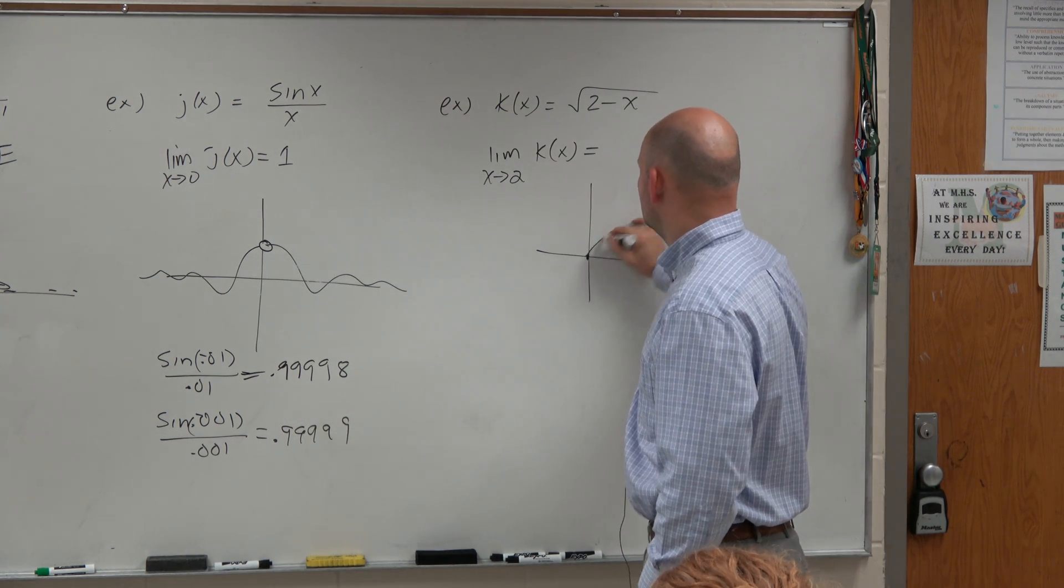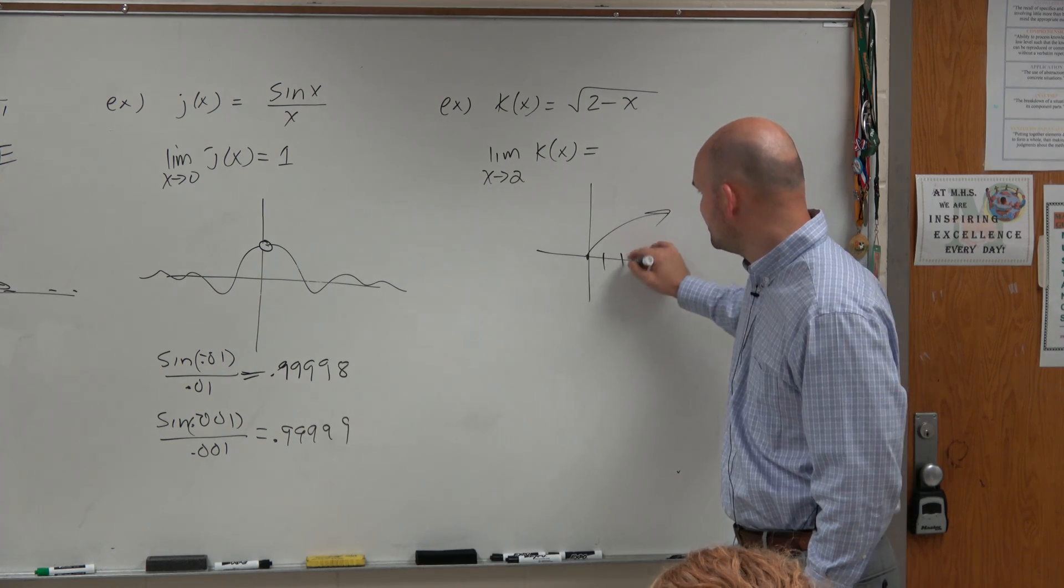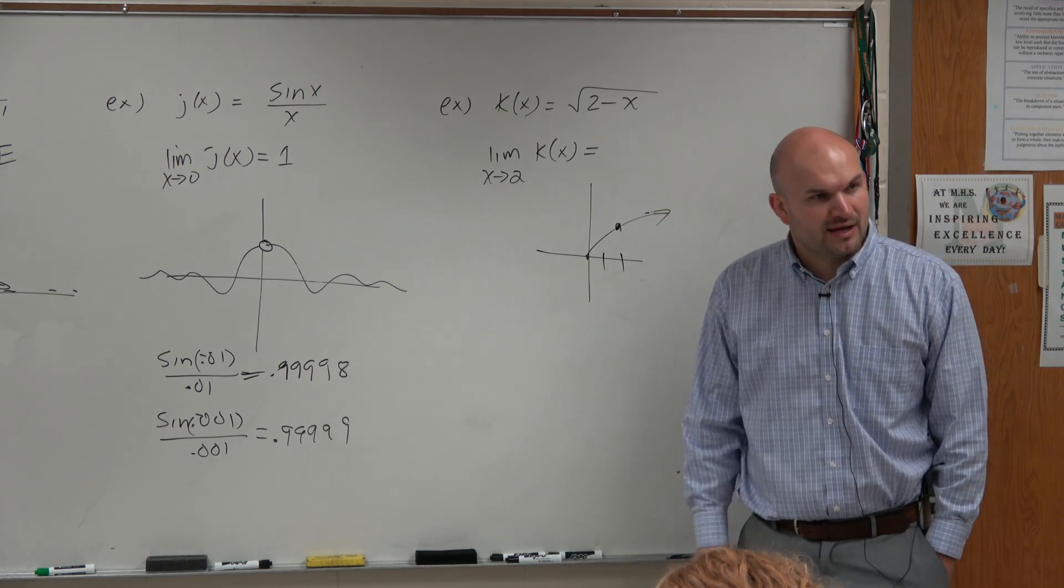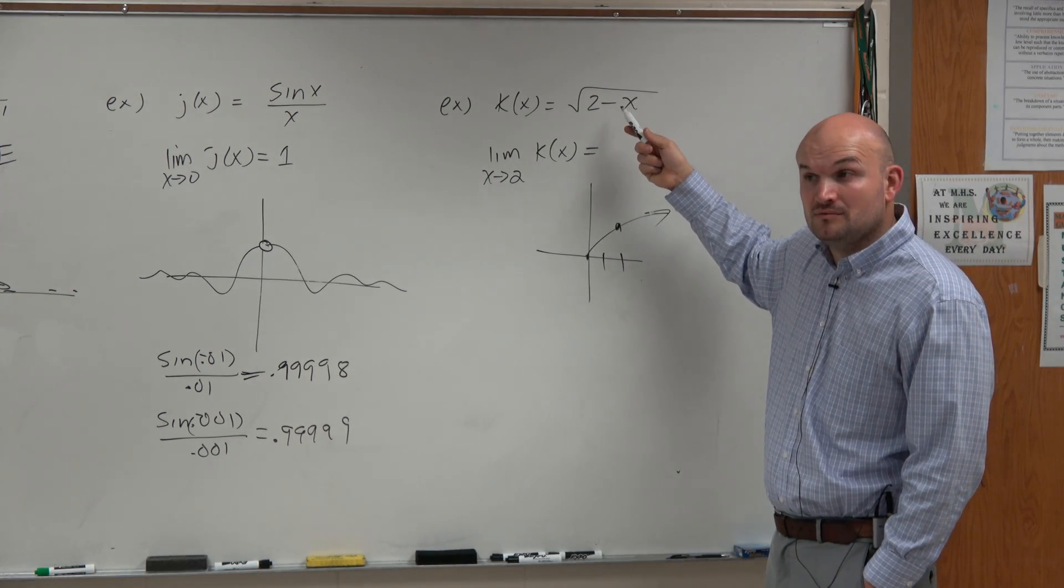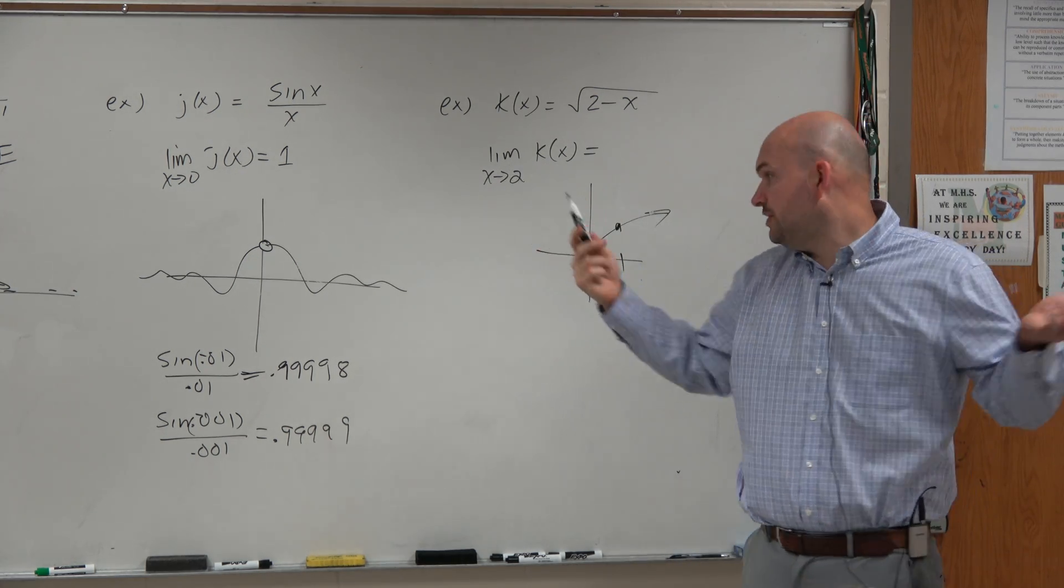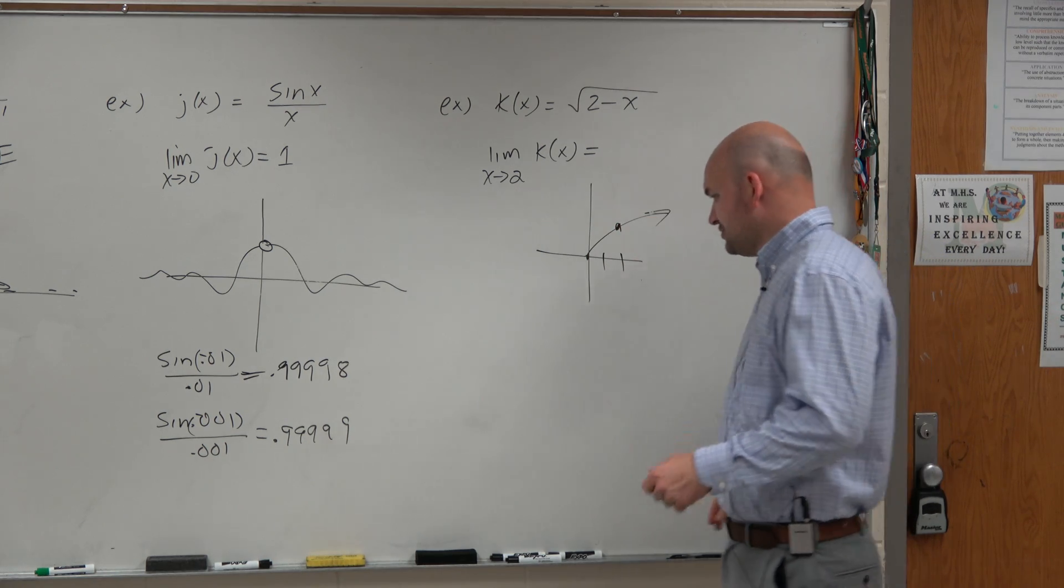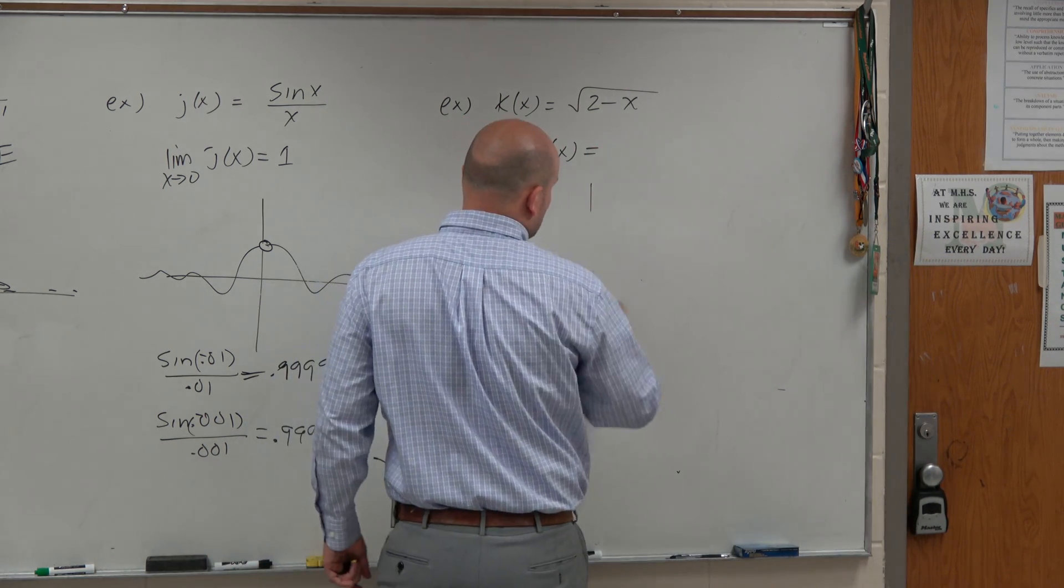So the radical function looks something like that. And if I want to evaluate at 2, I can just find the point by applying direct substitution. And guess what? When I plug in 2, I get 0, right? So it looks like either I have transformations here. So it looks like the answer is 0 pretty quickly, right? But you've got to be careful.